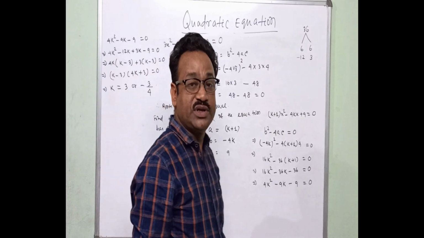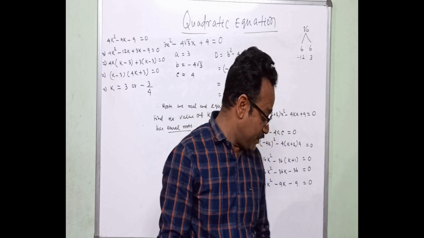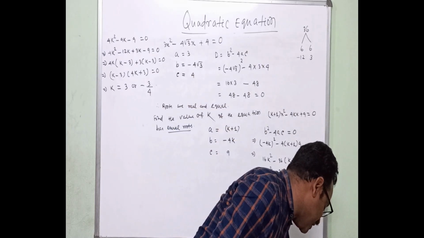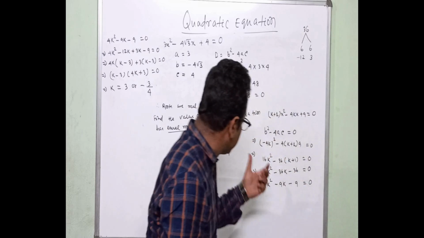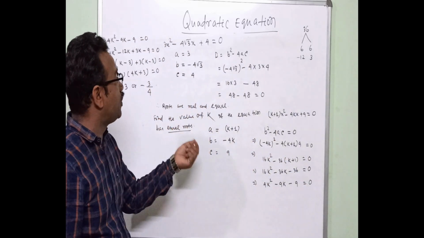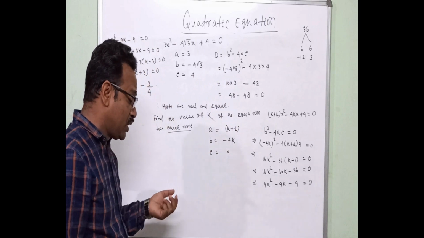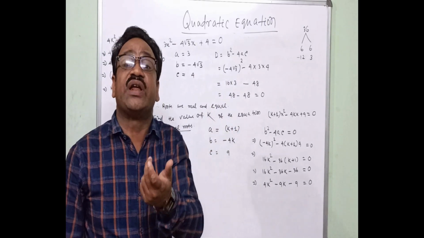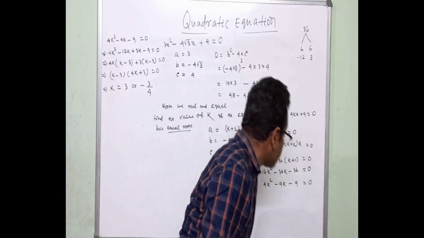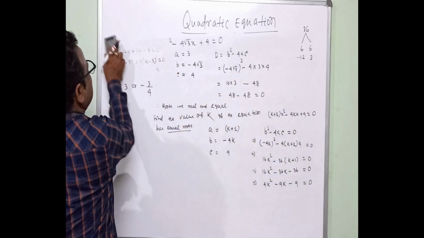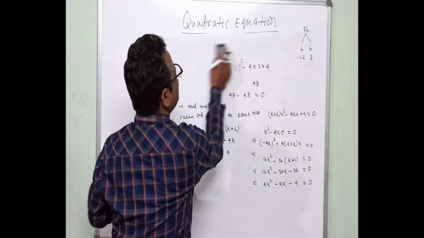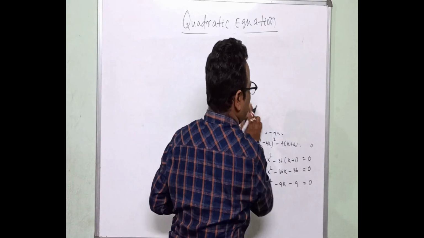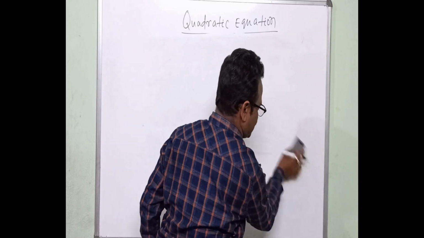So here these types of questions come in the exam. Now another one: find the roots of the quadratic equation. Already we know finding the value of k, and finding the nature of roots. Now when roots are given, how to frame the equation? Let us see. The roots are given, so we have to find out the quadratic equation.